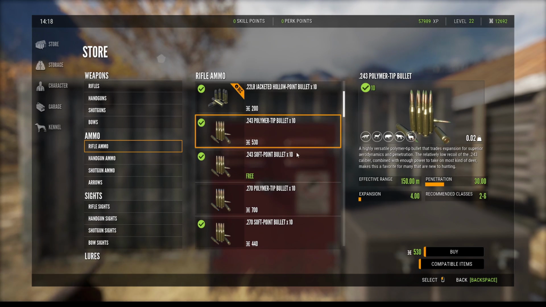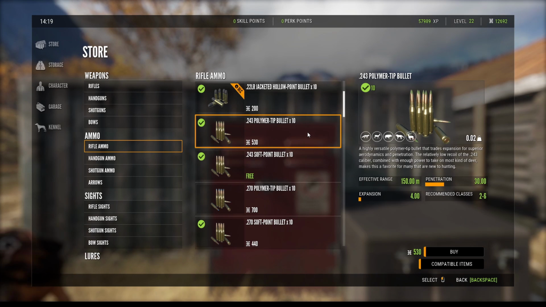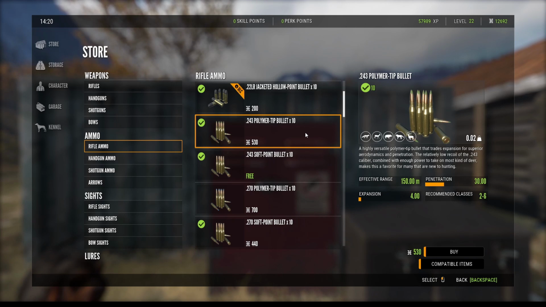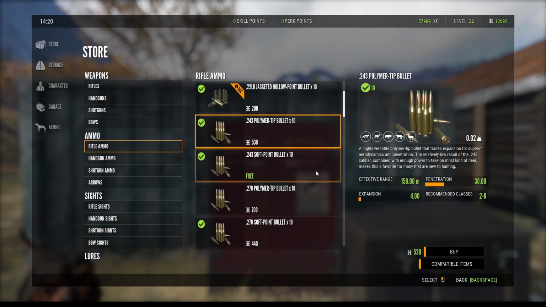The difference between the soft and polymer tips is basically that the polymer, if you look on the right, penetrates a lot more. There's 15 penetration on the soft point, 30 on the polymer, and in this game, penetration is king. The higher the pen, the more chance you have to double lung someone or to get through the thick animals and into their lungs and heart. So you always want to go for polymer tips when possible, because the soft point usually has half the penetration.